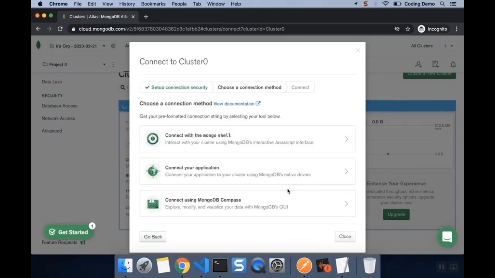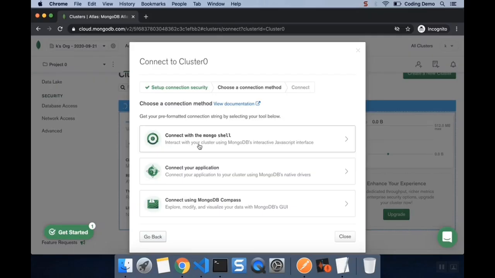Alright, so there are different ways we can connect to this application. First is obviously we can connect using the Mongo shell. The Mongo shell is installed when you install MongoDB on your system. We haven't installed this, so we are not going to be covering the Mongo shell within this course.